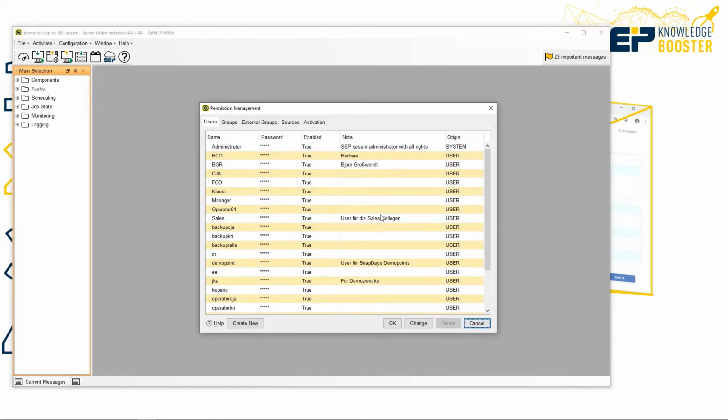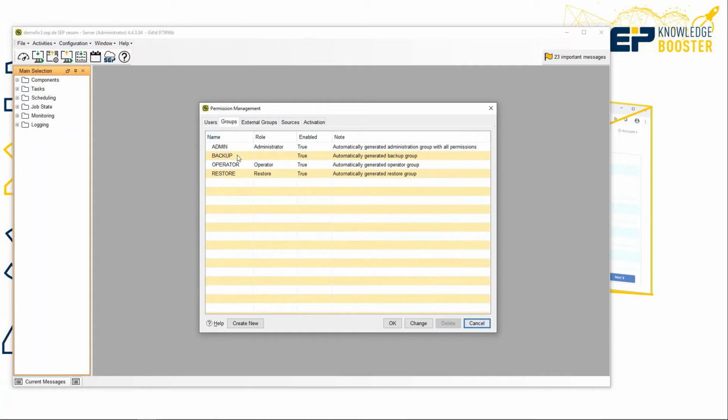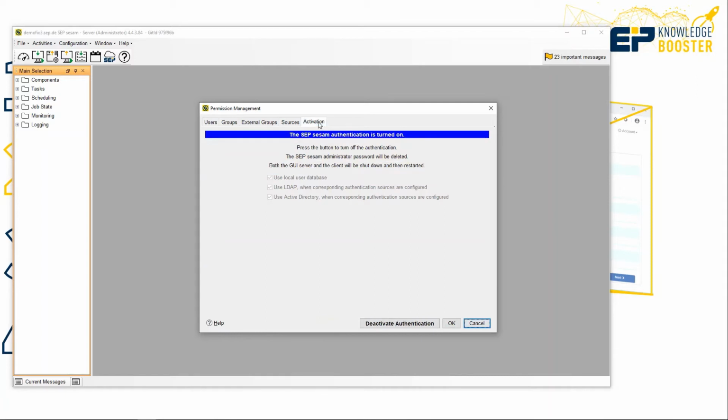You can log in with this. You have a role, and here are the available groups with specific permissions. And here in the activation slide, you see that SEP sesam authentication is turned on. And you have several possibilities for the authentication.